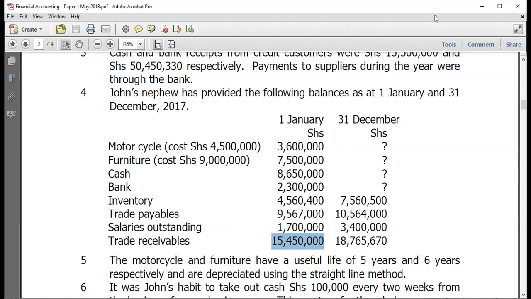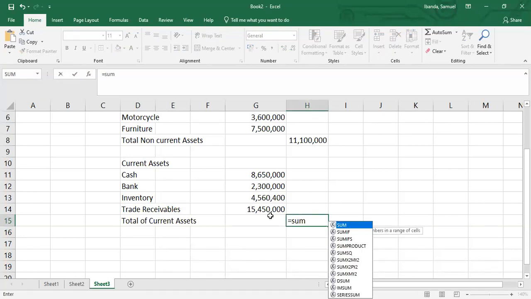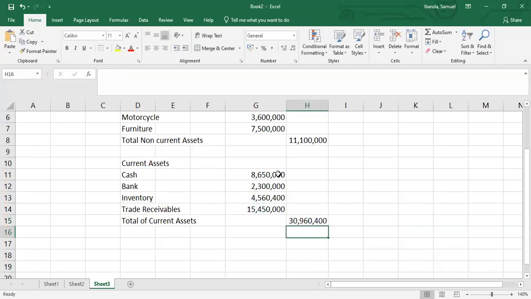So I'll go ahead and get the total before I proceed to my liabilities. So total of current assets gives me 30, and I can get my total assets, which is a summation of what is up and down. This plus this gets me 42,060. After that, since this is a statement of affairs, I'll move to my current liabilities.